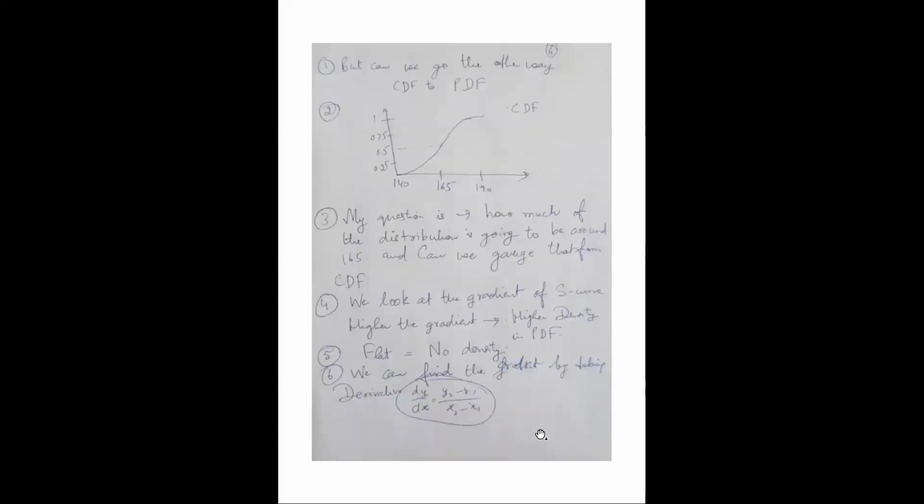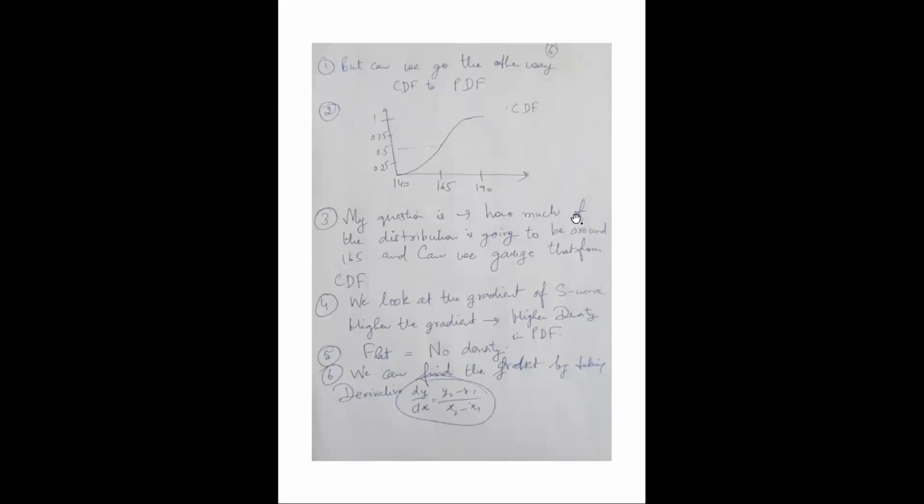Now there is more in the next slide. What we have done is seen how to link the PDF to the CDF. That means at 165, 50% of the population has elapsed, and from the cumulative distribution function at 165, it will be 0.5. Now can we go back from CDF to PDF? We have a CDF curve. Can we get back to the PDF? Now let us look at that.